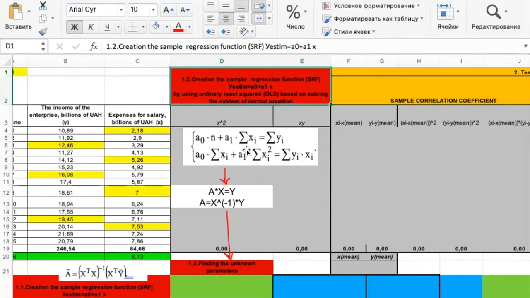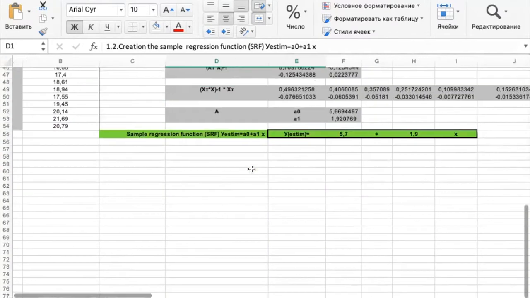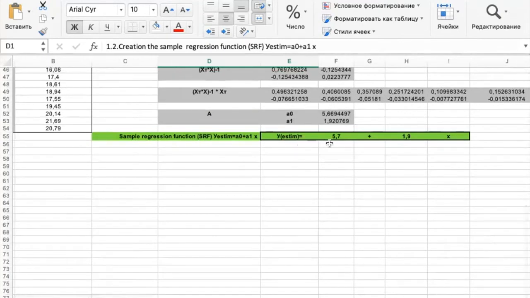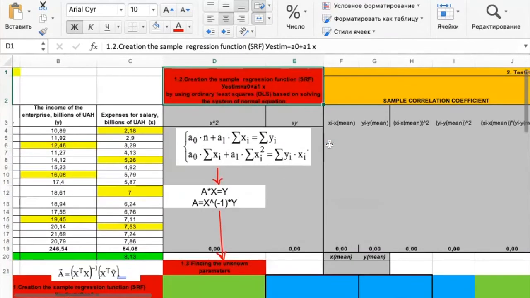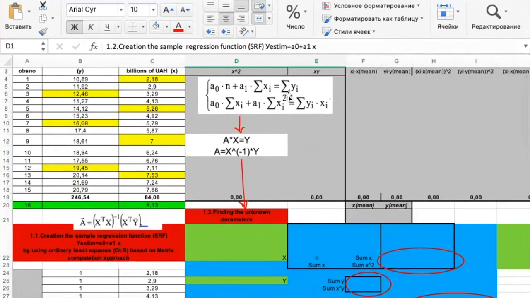You just need to put all this necessary information, and then in a manual way, for example on paper, find your a0 and a1 and check if they are the same values that we found by using our first approach, the matrix approach based on the OLS method. So it is your homework and you do it by yourself.